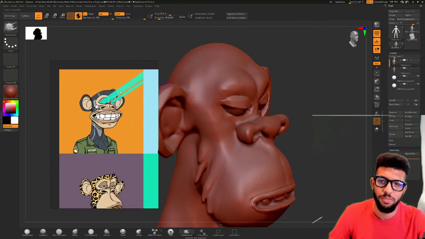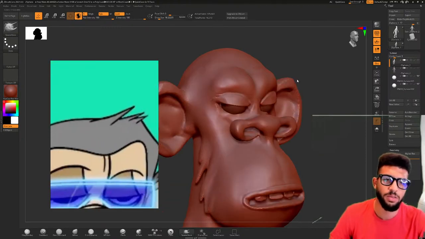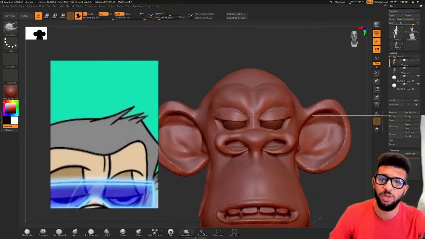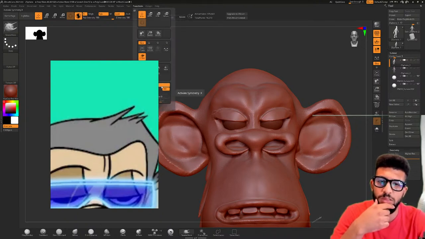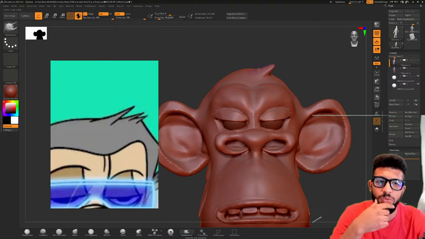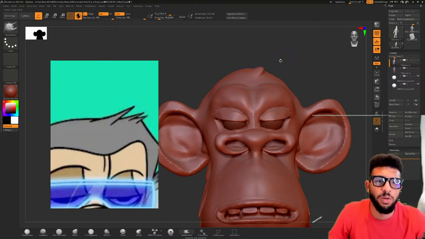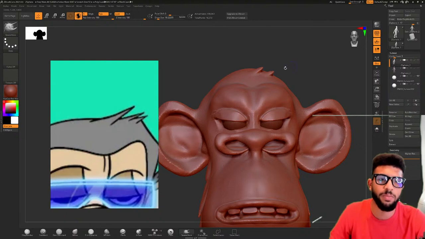All of them have the same little tuft. Oh yeah, they have like a little thing in the top. Let's turn off symmetry for this part actually. So let's go to tools, turn off, wait, transform tools, and what's this? Turn off symmetry. Let's pull on the hair. Oops. Bam. Nope. Let's make it smaller. There we go.